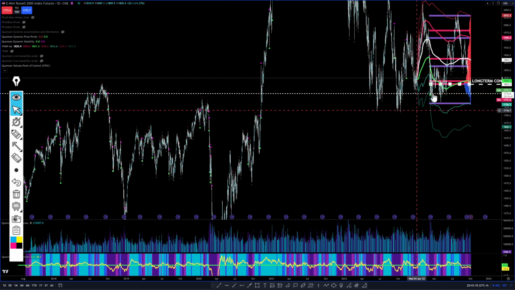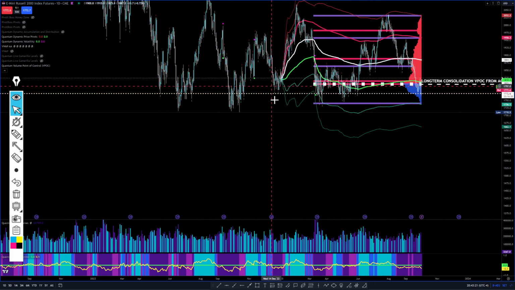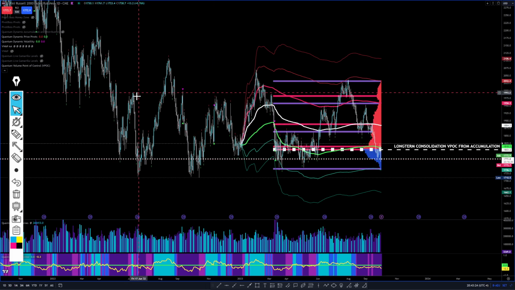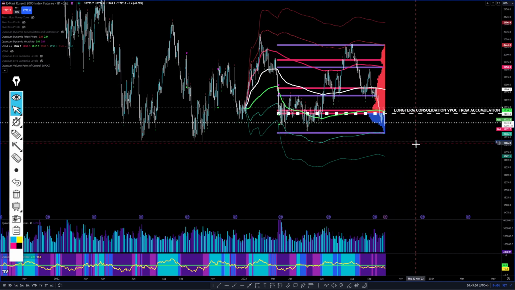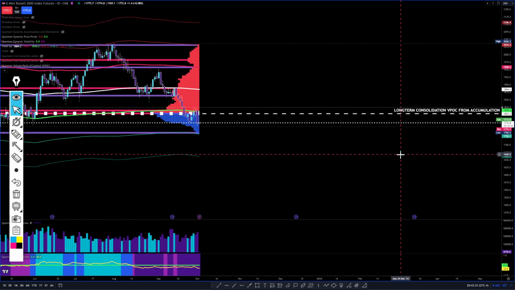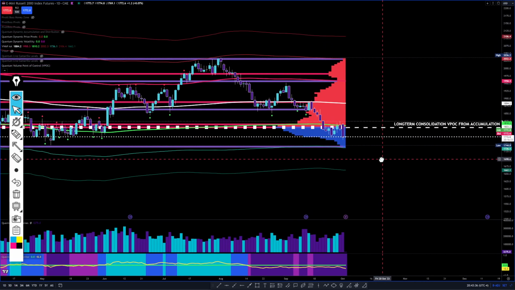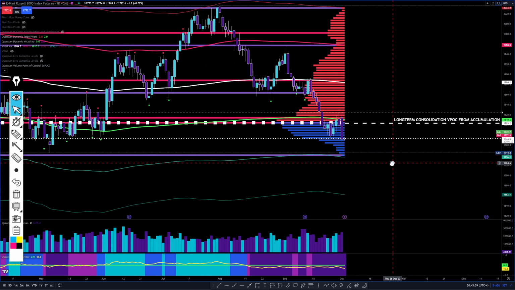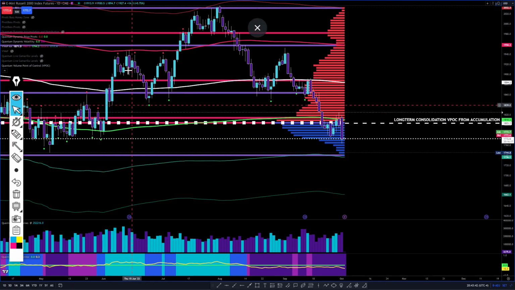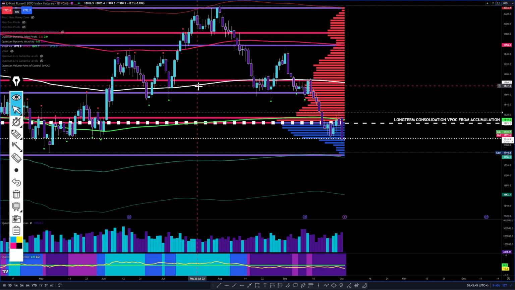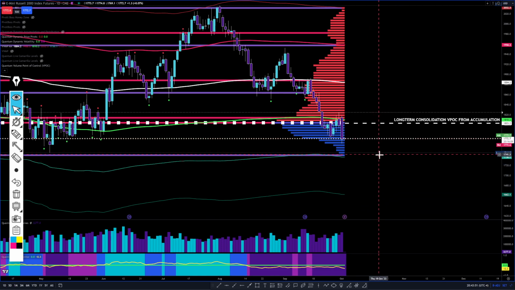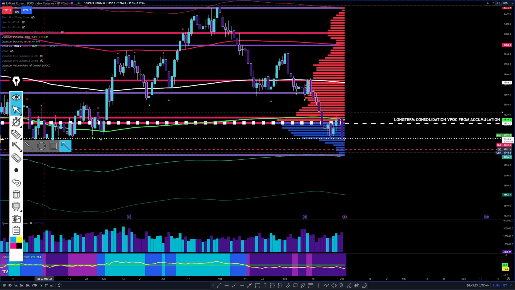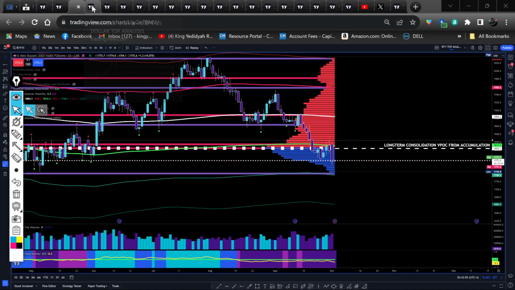So if we do break from this ranging pattern, which is a long-term range, you know what I'm saying? If we break this here, we could have a lot of downside. I usually look at this during the day when I'm trading the ES, because to me it's a bigger gauge of sentiment, because this involves all the companies, well, 2,000 companies rather than just 500. So if this breaks, to me it's saying that everything is breaking lower, right? So it's looking like it's headed there. So let's see what else we're looking at.